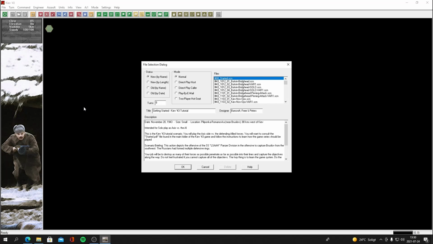So, Kiev 43. You might ask yourself, what's this all about? Well, this title covers the operations around late 43, after the Battle of Kursk, which ended in a defeat for the Germans.